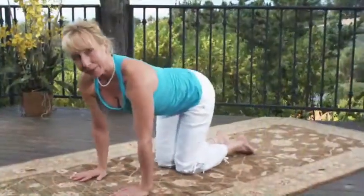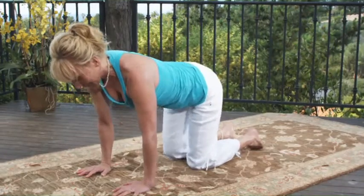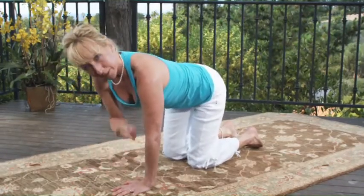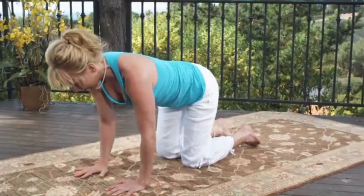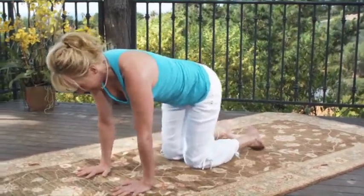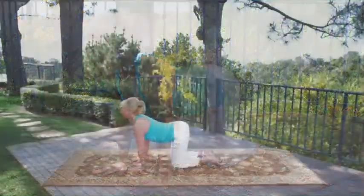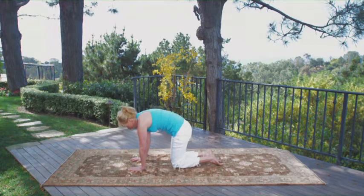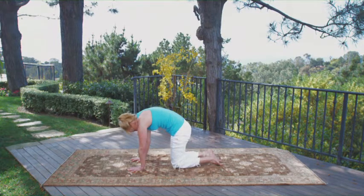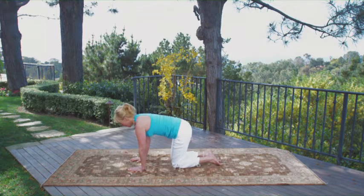Coming into tabletop pose on your hands and knees, we'll do the six directions of the spine. Make sure that your wrists are beneath your shoulders and your knees are beneath the hips. Spread your fingers out, and we'll start with cat and dog. We inhale dog, chin up, tailbone up, and then exhale round into cat, like a stretching cat or rainbow shape. Inhale dog, exhale cat.